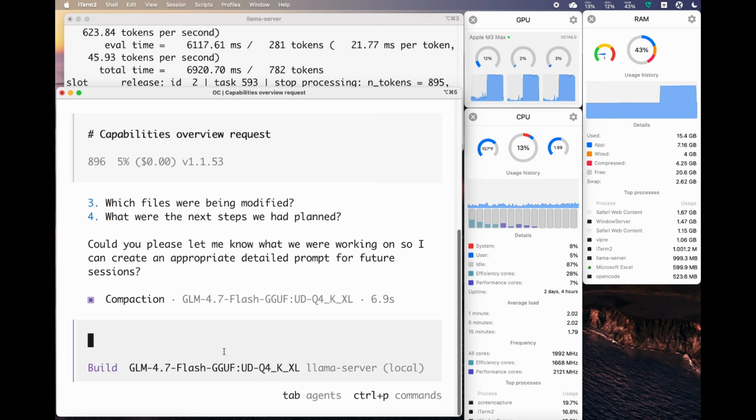Okay, and then we can ask it to write something, write some files, to call some tools. Let's see. Write a joke to a text file and press enter.